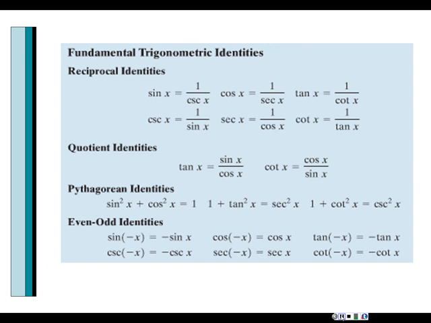All right, so let's see whether we can solve it. We will be working with the left side only. So the tan square we can write, you know, tan x equals sine by cos. So we can write sine square by cos square from the quotient identities. Just to make sure you see this, right? Tan x equals sine by cos, so tan square means sine square by cos square.